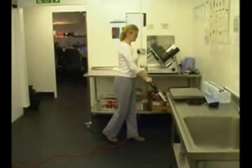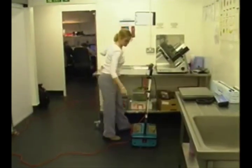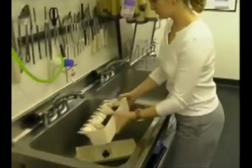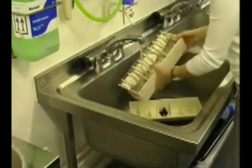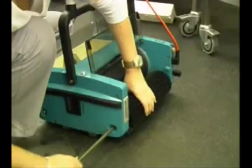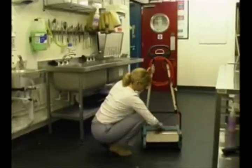Once the cleaning task is completed, the machine can be switched off and cleaned very easily. Cleaning the machine after use is always important, but Truvox have made it very easy to do on the Multi-Wash. Empty both tanks and rinse thoroughly. Carefully clean the scraper as it is sharp. The brushes should be washed through in clean water and refitted. Rinse the drum with water and wipe the machine body with a damp cloth.